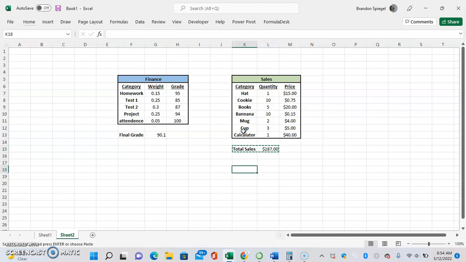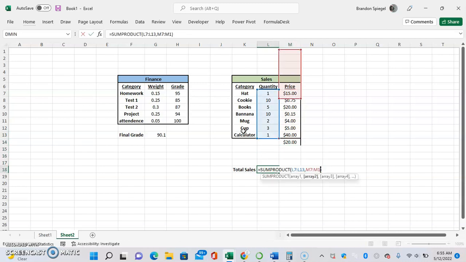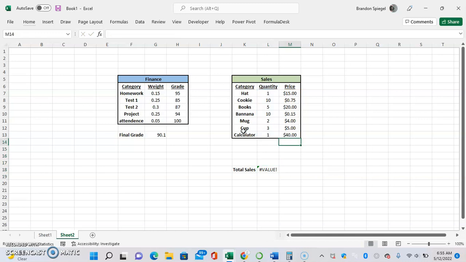A couple of things to note as well. Make sure that whenever you're using this, each list that you're passing to this function is of the same length. For example, if I just added $20 at the bottom, and then tried to make the second list from M13 to M14 to include that, it's going to throw an error. And even if I just get rid of this number, it's still going to throw an error because they are of two different lengths. Make sure that they are of the same length whenever you are doing this.